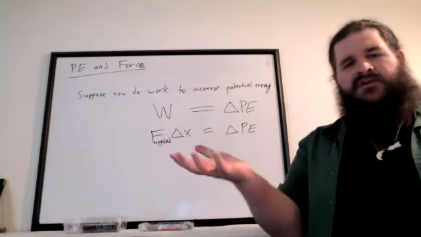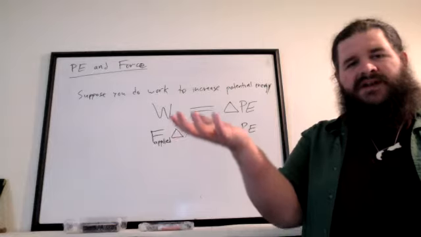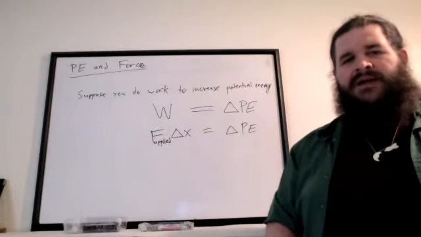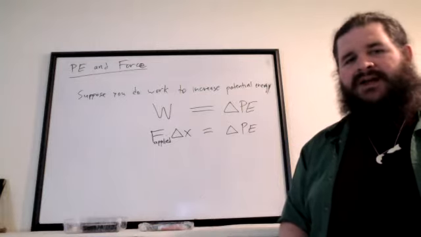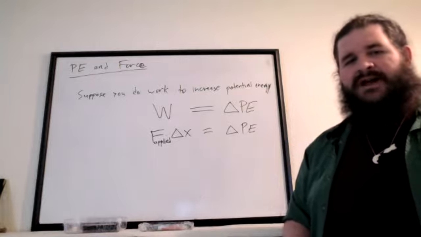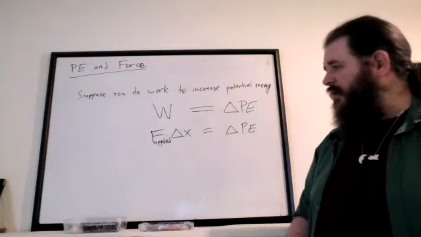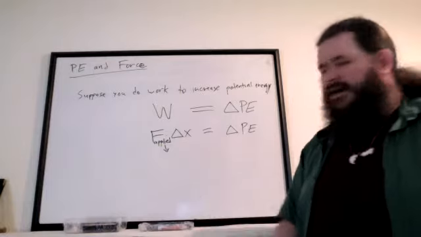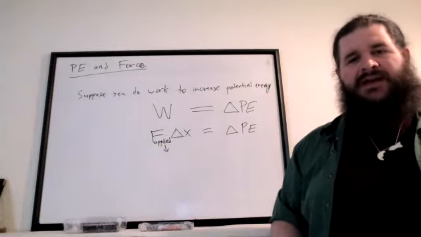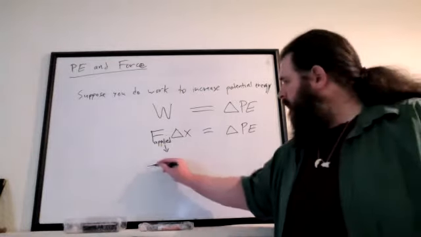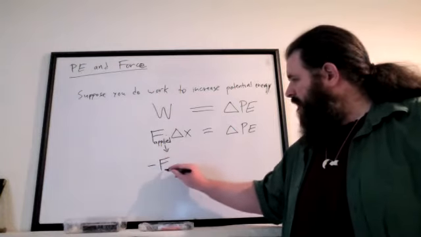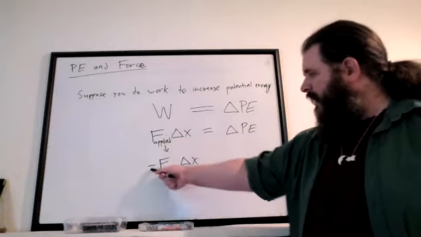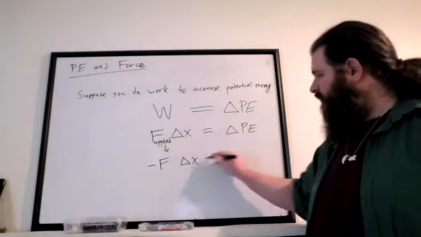And that's true whether you're just holding the object still or raising it at a constant speed or lowering it at a constant speed. In all those cases, you're applying exactly enough force to cancel out gravity because you're not changing how fast it's moving. No acceleration means no net force. So the force you're applying is just going to be the exact opposite of some naturally occurring force, which we can write as negative F. So the force you're applying is the opposite of the force associated with this change in potential energy.